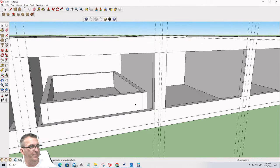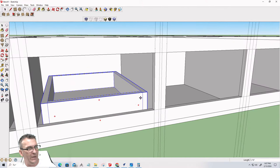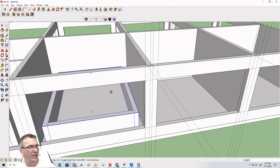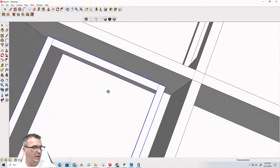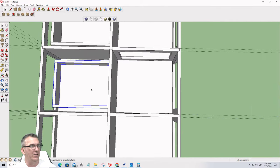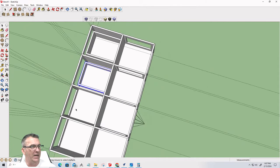All right, and then my drawers, they're going to be flush with the back of this because I'm going to have a 3/4 inch face, right? So they're going to be flush with the back of this. And what that means is I need to look at how much clearance I have on the back, and I have none, right? That's the fundamental problem. I have none. So I need to bring this all in. Now, whatever I bring it in on this size here, I'll just go ahead and make the other one the same size so that everything kind of matches. And then I'll make my copies through and stuff.